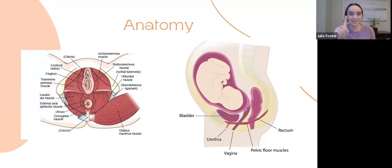Now, when it comes to labor, here's the trick. We actually just need the pelvic floor to relax, get out of the way. Uterus does the pushing here. And so your uterus contracts, and those contractions are actually what guides and pushes baby out. So especially when we're thinking about preparing for labor, we actually need a pelvic floor that has the ability to lengthen. A lot of times we get caught up on the strengthening aspect, but we have to remember how to let go, how to relax those muscles as well. So we'll touch base on a few different things that may help out with that.